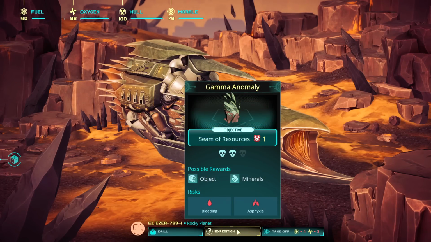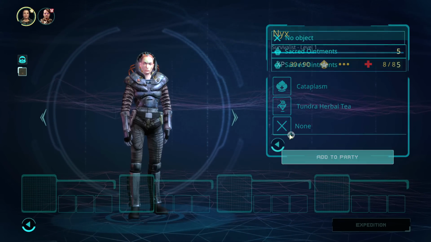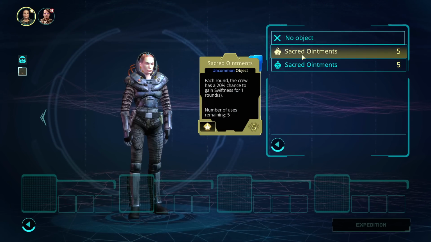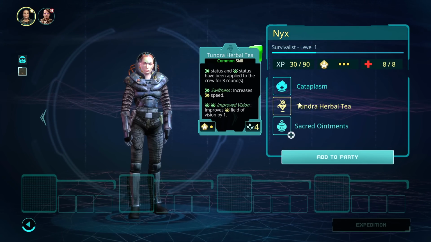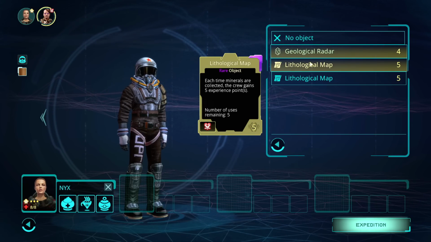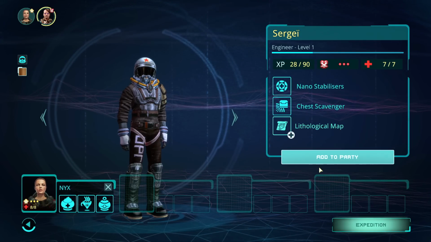We could go on expedition. It does look a little bit dangerous, but I think we can handle it. Let's go ahead. There's where we swap in new gears. So we've got sacred ointments over here that we can put on our character. Each round, the crew has a 20% chance to get swiftness. Okay. Yeah, I think I can live with that. And then we'll add her to the party. And then with my engineer over here, he's got lithological maps. Every time you gain minerals, the crew gets 5 XP. That's amazing. Yeah, take one of those with you. Absolutely. Throw him on into the party, too. Welcome to the party.